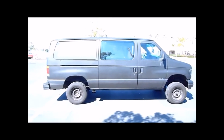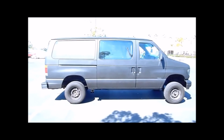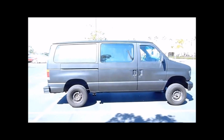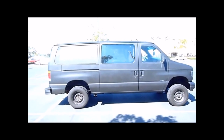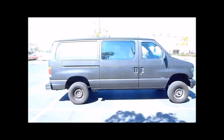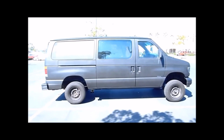Not the greatest off-road vehicle in the world, but you got a bed and you got all that room. You got a little house around you when you take your trips out to the desert, so that's why I chose to lift this. And the sentimental value, I love this van. I think we all are guilty of that, dumping way more money in our vehicles than what they're worth. But that's a car enthusiast guy thing to do.